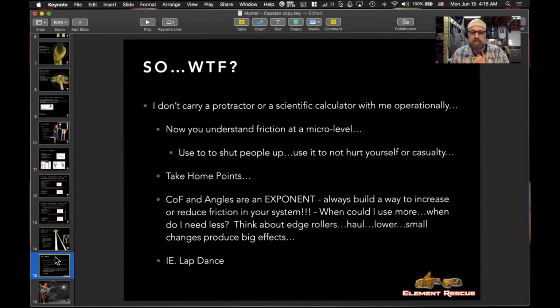and we never use them, and still have the ability for one person to do a raise on a 3-to-1 or a 5-to-1, simple or complex, and be able to get them up with a 90-degree edge just by placing some stuff. And we'll do a PowerPoint showing you some of the equipment that we use to do that. You can get away with very, very small, very cost efficient gear, not bogging you down having to carry extra crap. And like we said before, the lap dance is an easy one to remember.